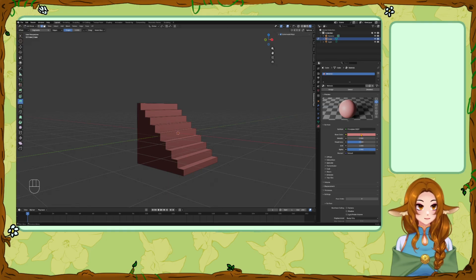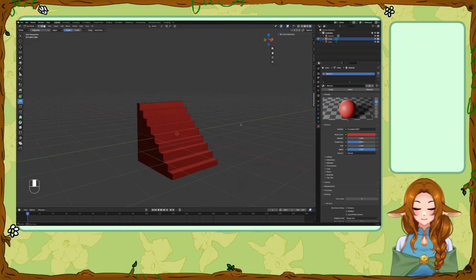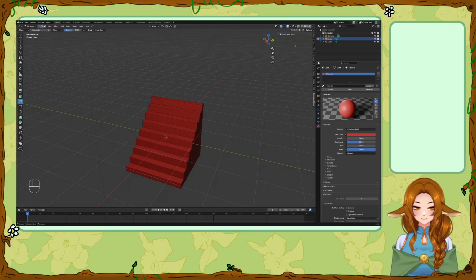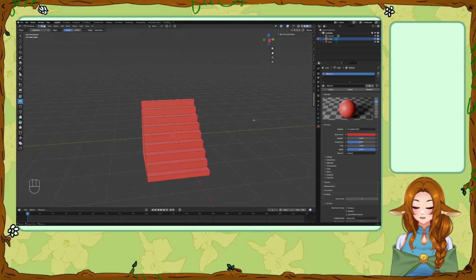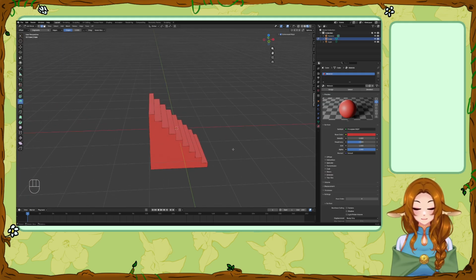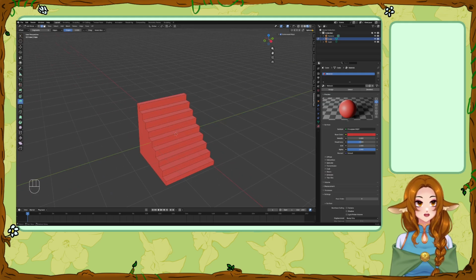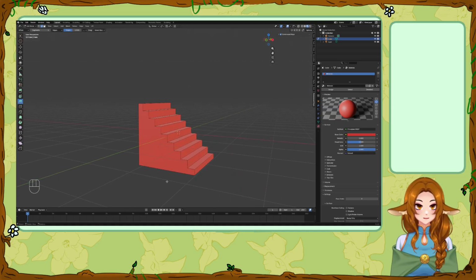Alright, that looks like a nice reddish color. Nice. Probably just gonna put it into that sort of mode so we can at least see the color base, but not actually be actively rendering it. So yeah.